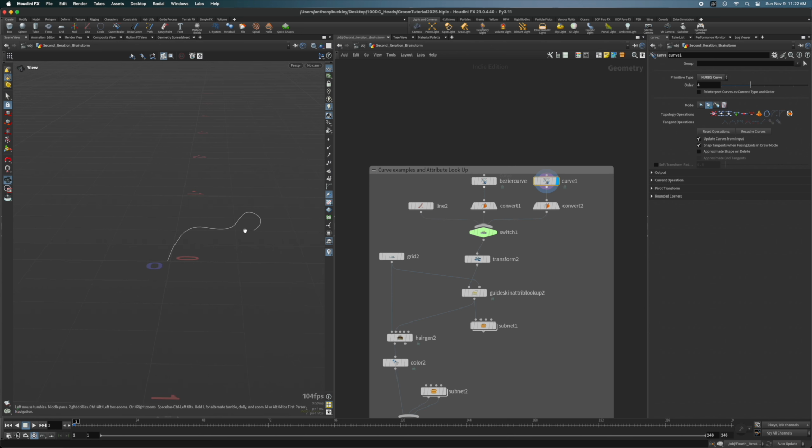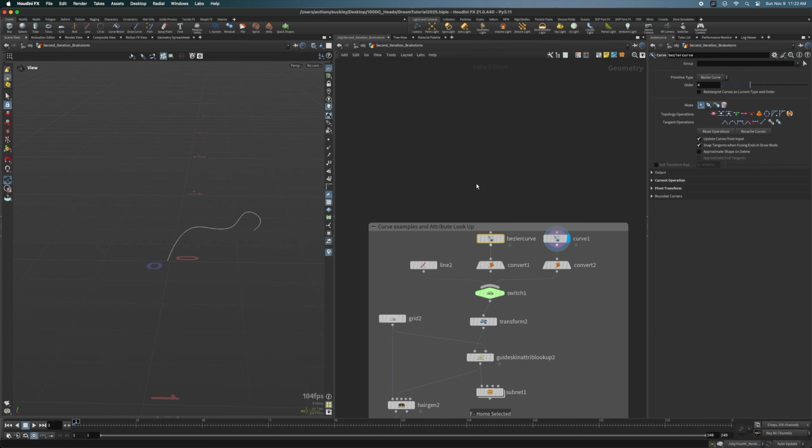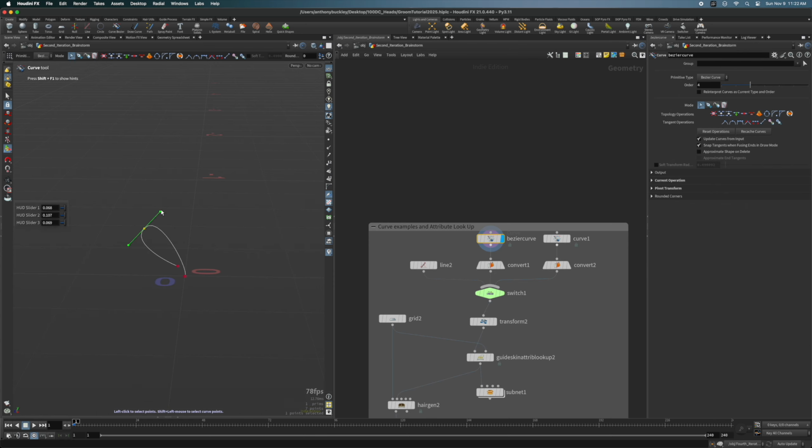Now the NURBS curve and the Bezier curve have additional points. If we take a look at, say, the Bezier curve for a start, and if I hit enter in the viewport, I can see, yes, it looks like there's 3 points here, but no, if you grab one of these, the handles actually count as additional points. And so this will not make sense when you need, say, a polyline in which all the points are along the length of the line.